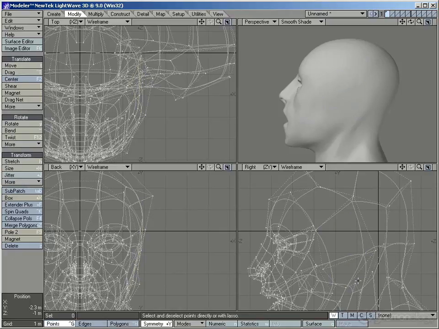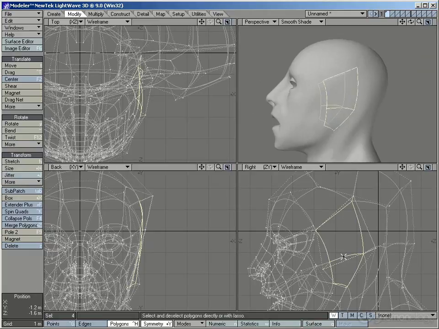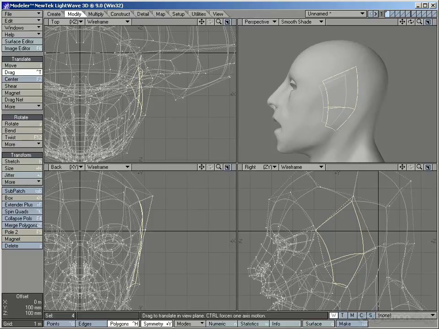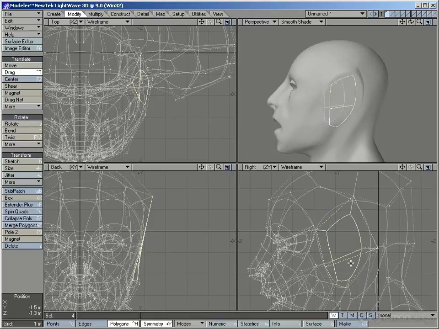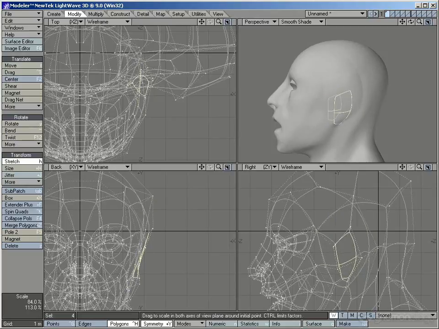So I switch back to point mode temporarily, just to have nothing selected, and to retain my former polygon selection. Switch to point mode, use drag points, and just clean up a little bit here. I like doing that right away. It's really a good idea, you know, while you edit. So let's switch back to polygon selection. Our polygons are still selected. Very nice trait.